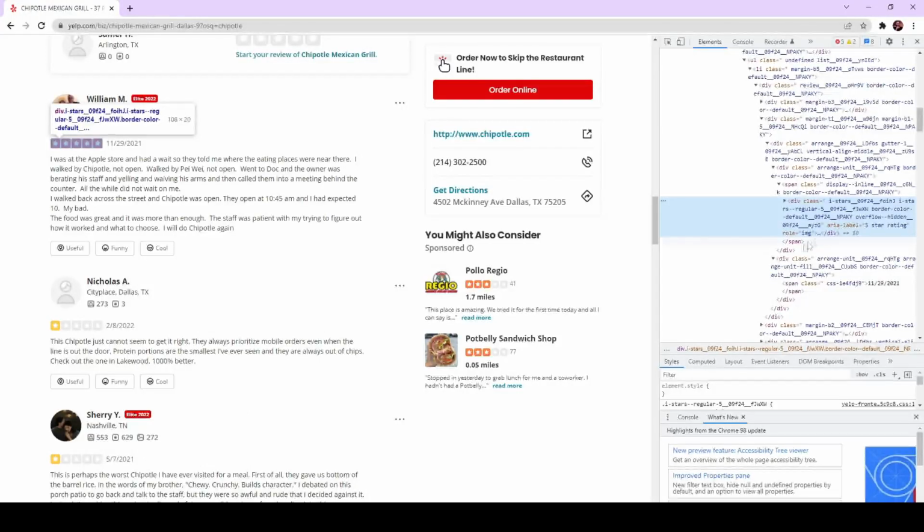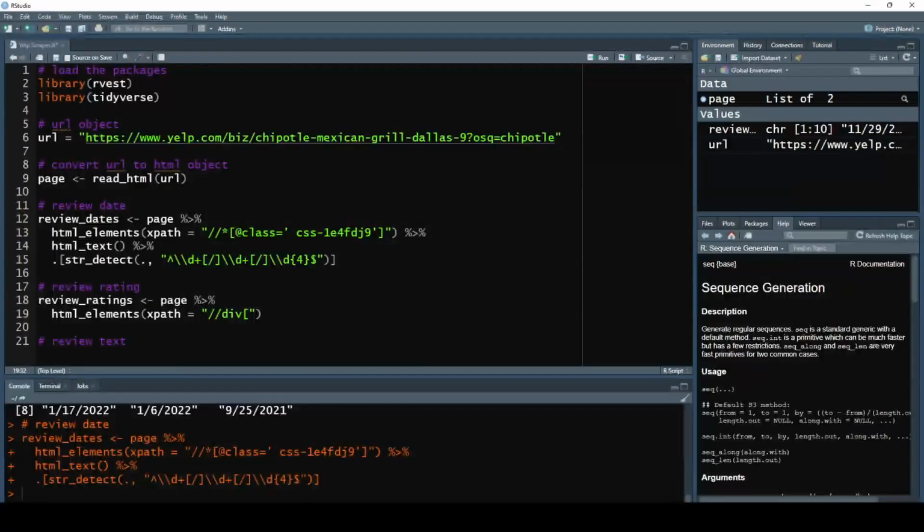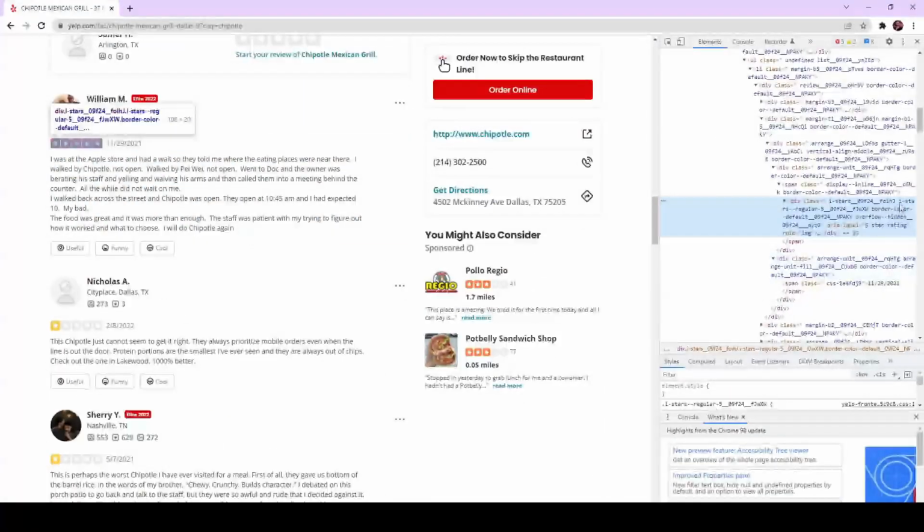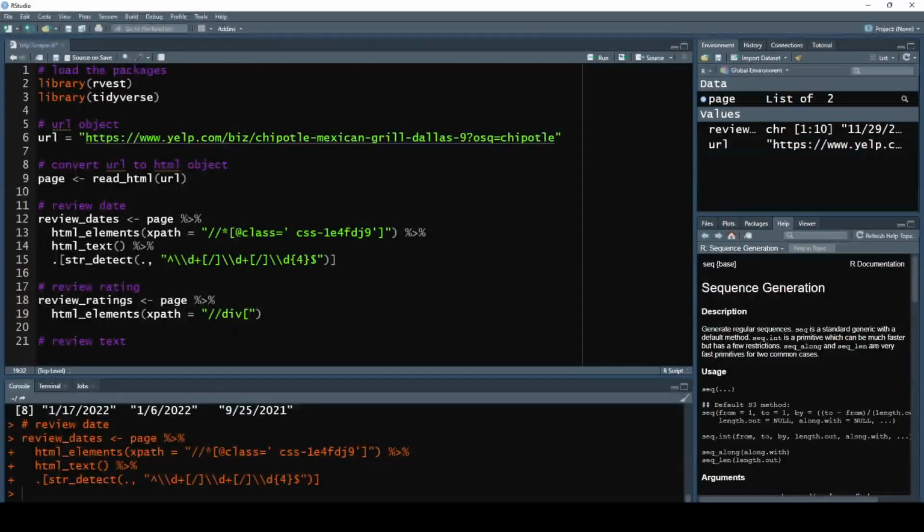We're going to set the ARIA label attribute to contain the phrase rating. So how do we do that? The best way is by using the contains function. This tells it to look for the ARIA label which contains the value of rating. So that's what it does. I'm going to close that.